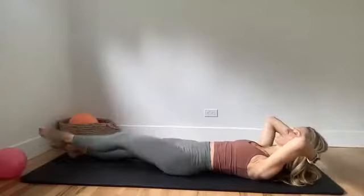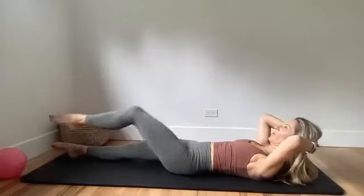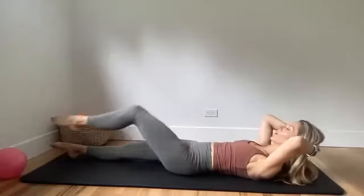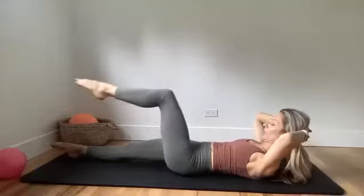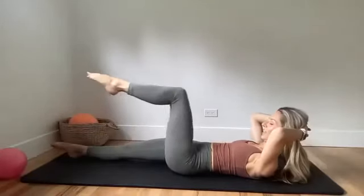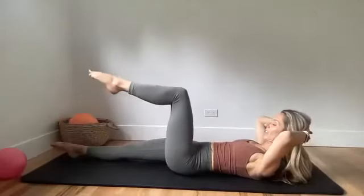Five. Your right leg is reaching the whole time. Four. Reach. Three more. Reach. Last two, out, exhale, in. Last one, reach, exhale, in, rotate across.